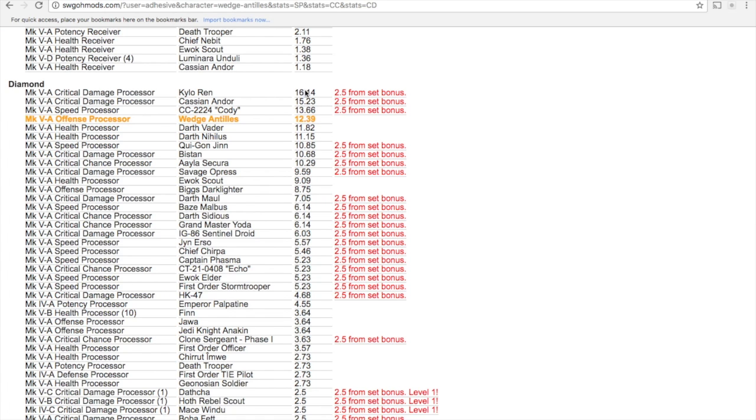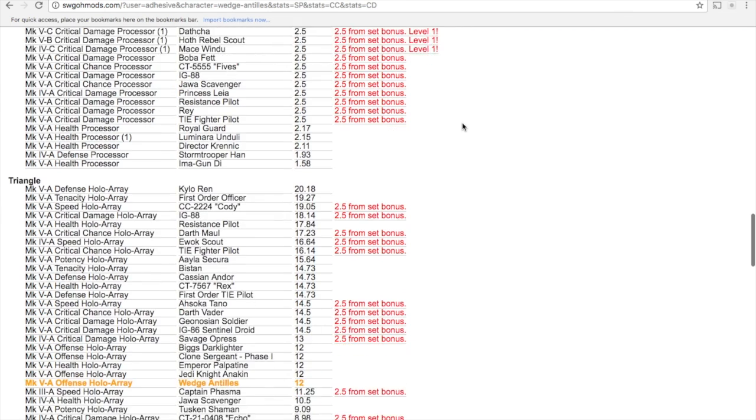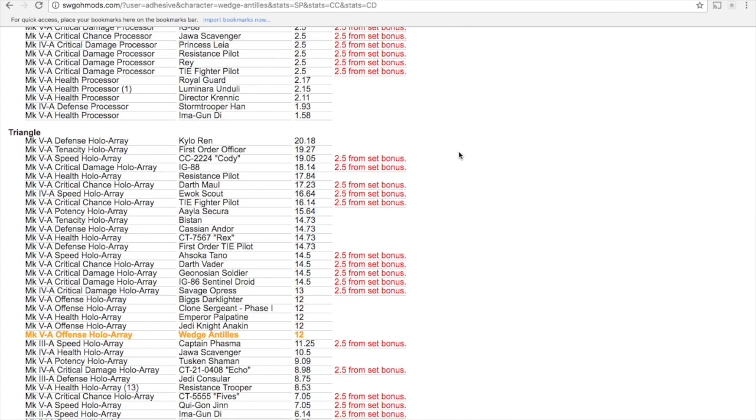Kylo. Do you use Kylo for the heroic raid? So solo, yeah, I wouldn't take it off from there. Maybe Cassian Andor. He's not used at all. Yeah, just a placeholder. Yeah, take it out from him. So then you only need 2 more critical damage and 1 more critical chance. Let's see what you have for triangle.